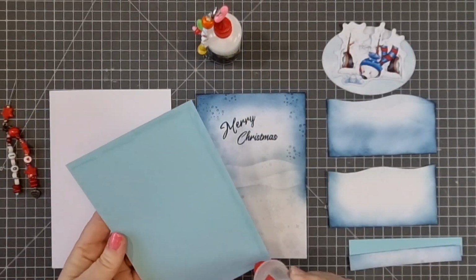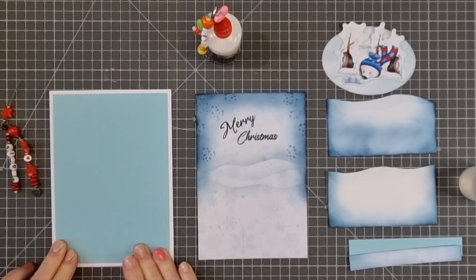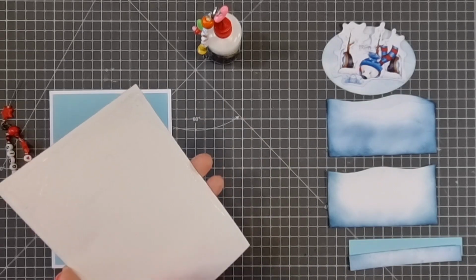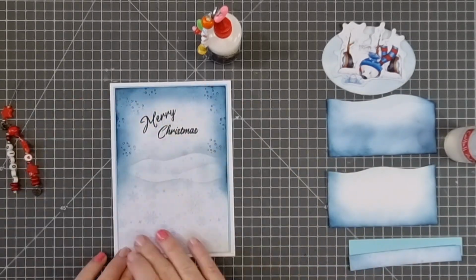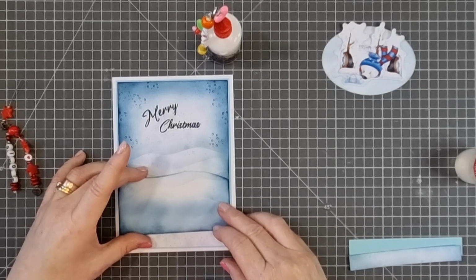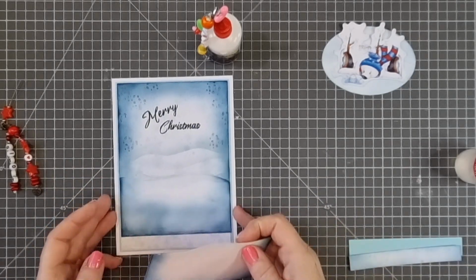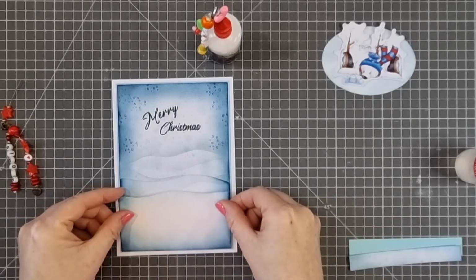I'm going to speed up now for this part because it's basically assembly of everything we have here. So I'll put my matte layer down first onto my card base, and then I'll add my Merry Christmas panel. Now, I like to live life dangerously. I'll happily finish a card, come to the point where I need to do inside, and then be like, oh yeah, I need to do inside. So don't do as I do, do as I say.